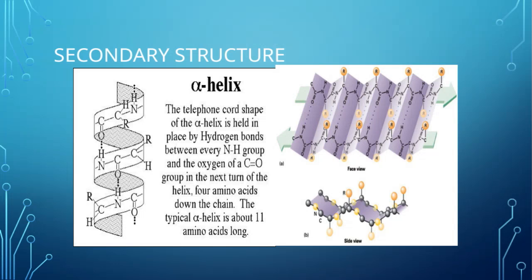Let's take a closer look at secondary structure. Essentially, this refers to the local folding patterns within a protein, which are stabilized by hydrogen bonds. The two most common types are alpha helices and beta sheets. These structures are fundamental because they give the protein its shape and influence its function. Understanding secondary structure helps us see how a protein's shape relates to its role in the body. Recognizing these patterns is key to grasping the bigger picture of protein structure and how it all fits into the overall theme of biological function.